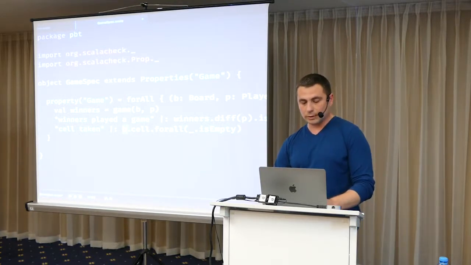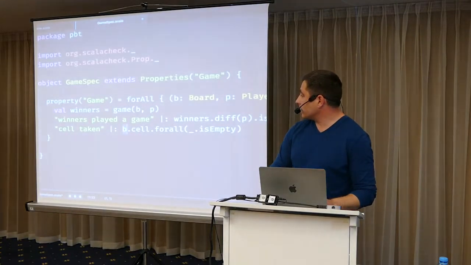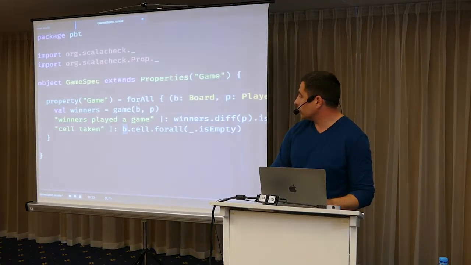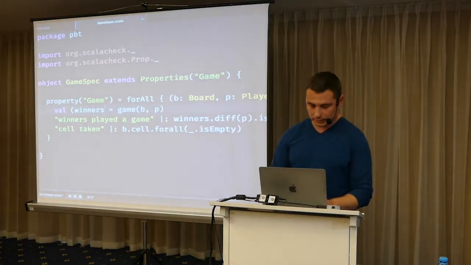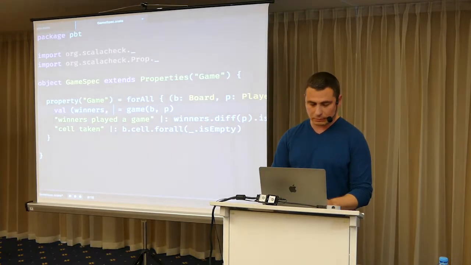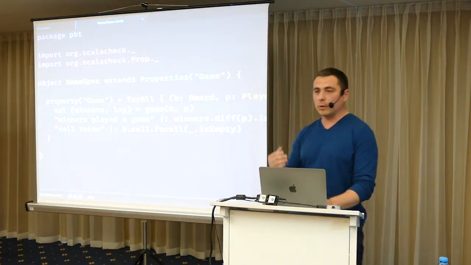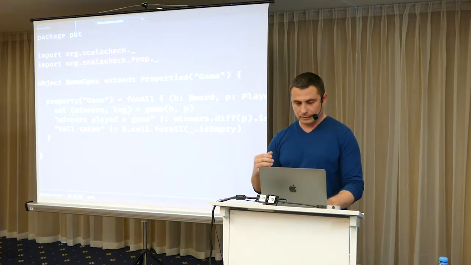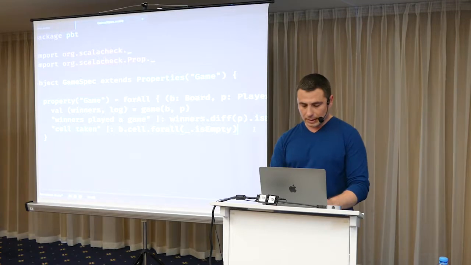I write the board, but if we program this game in a functional style, then the board should not be mutable, right? So we probably need the end state here. And some end state, but yeah, we can do better. We can just have a log. Any change in the game board, we will remember and have it at the end. So that's how we formulate the expectation about our game.